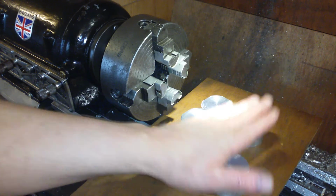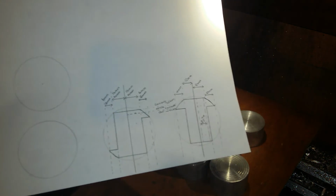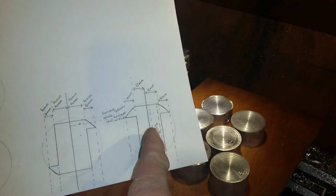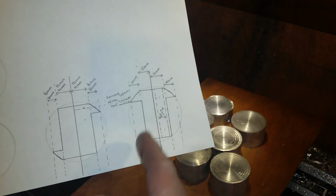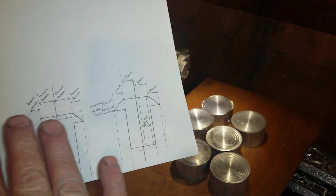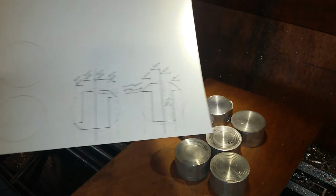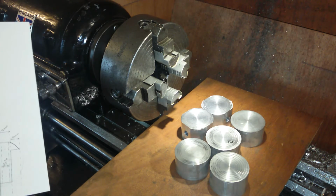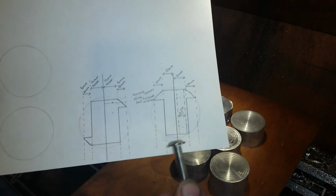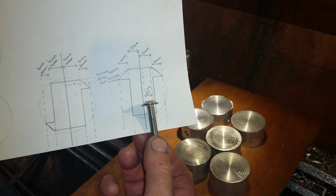But I'm trying to plan these. So I drew some circles on a piece of paper, and I've got 2 options. Obviously it's going to be cut in half. This is the first option, but it is not going to give me what I want. The reason being is, these are to scale, by the way. Get the other prop. The reason being is the bolt head is wider than the individual bit.